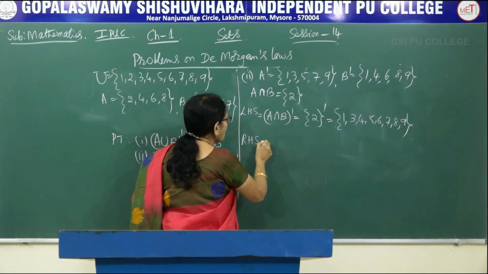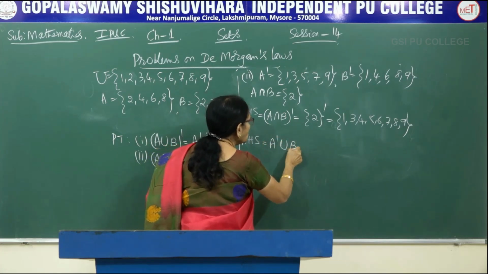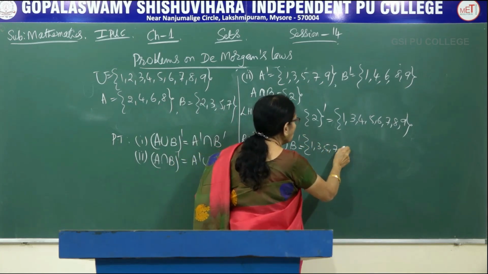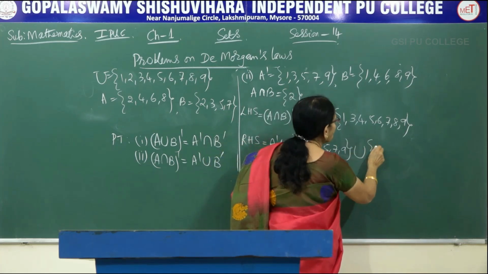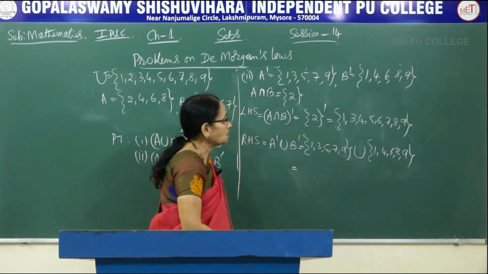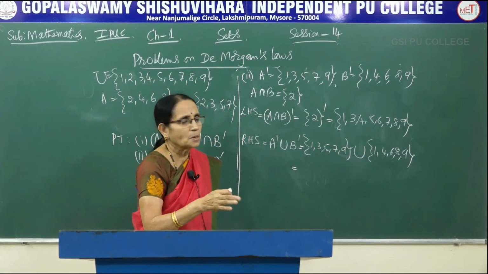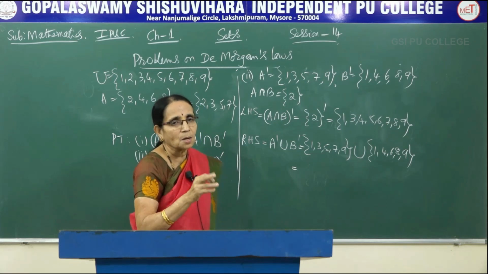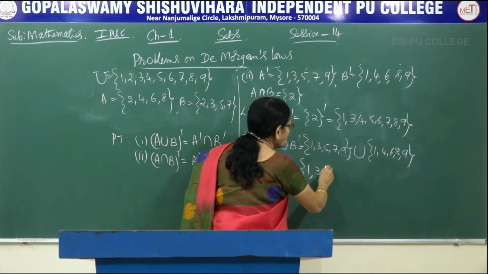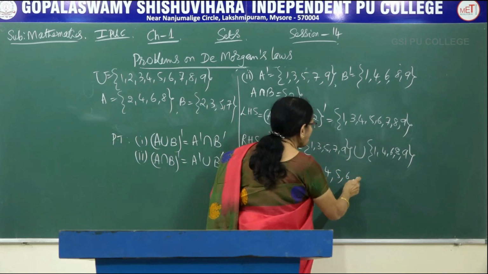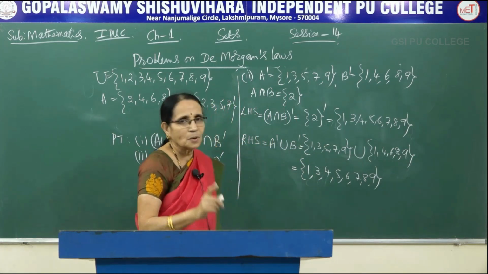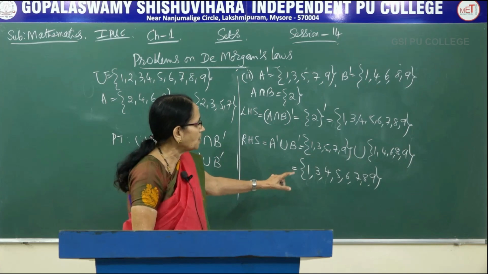Now come to the right hand side. That is A dash union B dash. What is A dash? We have already calculated. It contains 1, 3, 5, 7, 9, union 1, 4, 6, 8, 9. Now repeatedly I am telling you, in the case of union, suppose the terms are repeated, no need to write 2 or 3 times, only 1 time it would be enough. 1 is present in both the sets, right? 3, then 4 is there, then 5 is here, then 6 is there, then 7, 8, 9. Only 1 is the number that is repeated. All the remaining numbers have appeared only once. So it is 1, 3, 4, 5, 6, 7, 8, 9.